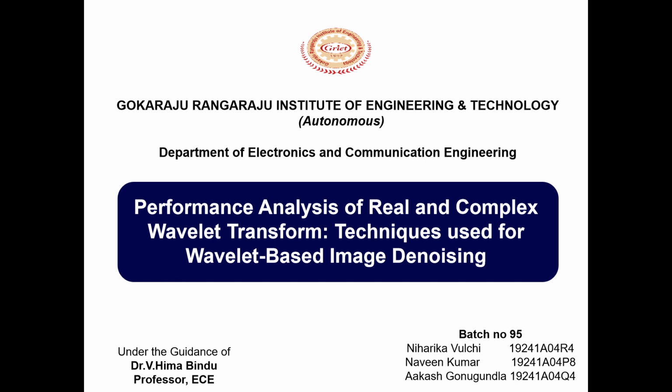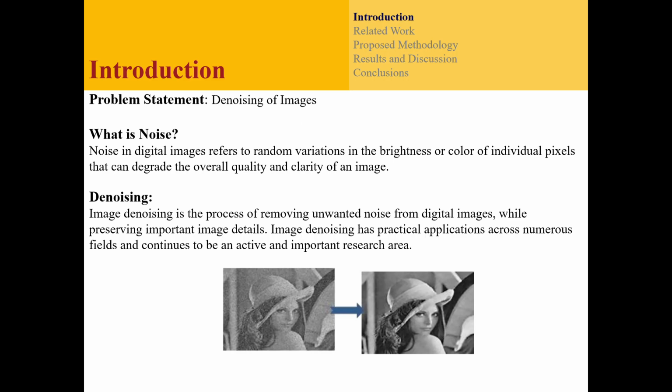Hello guys, today I am going to explain our major project, performance analysis of real and complex wavelet transform using wavelet based image denoising. What is noise? Noise in digital images refers to random variations in the brightness or color of individual pixels that can degrade the overall quality and clarity of an image. So image denoising is used to remove the noise.